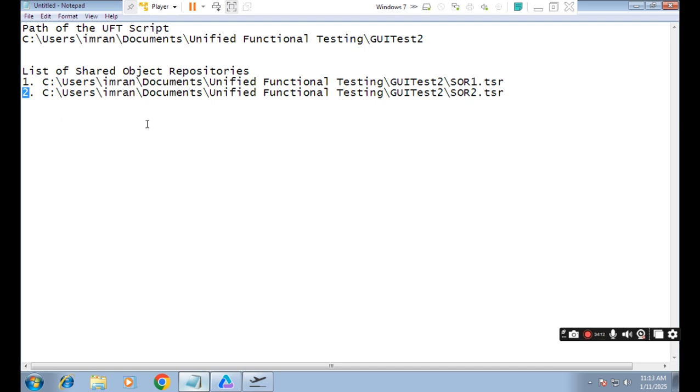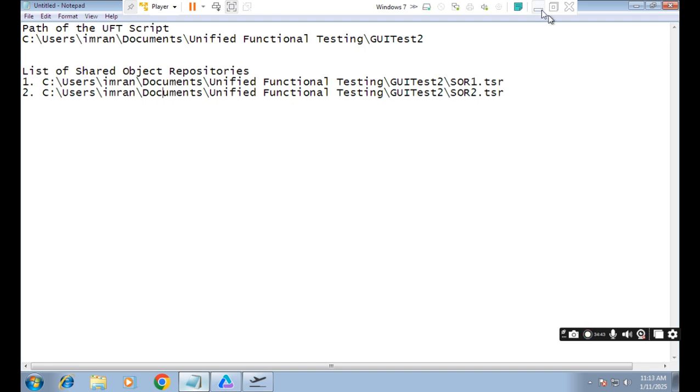This particular list is also called a collection. We have the path and the index of each shared object repository. Normally the index number starts with 0 in many other cases, but when it is a repositories collection, the index number starts with 1.